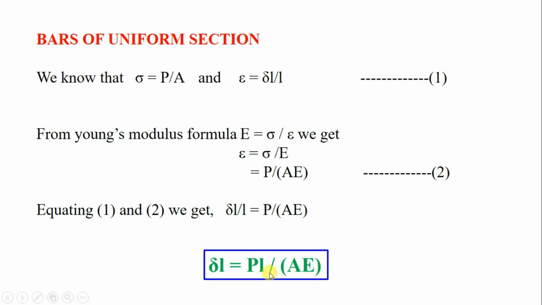This formula is very important while calculating the problems, because in some problems the strain value will not be given. Without knowing the value of the strain E, you can't find the change in length. So we are using this formula to calculate the change in length delta L as PL by AE.